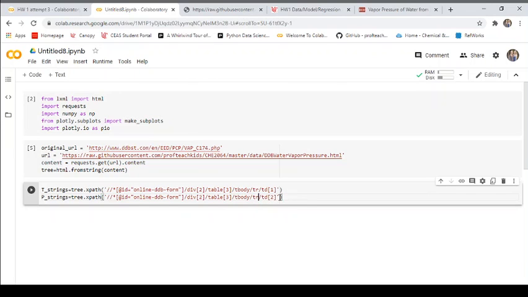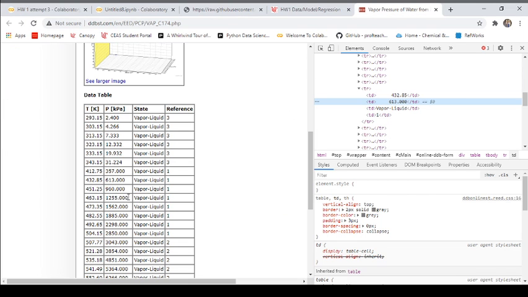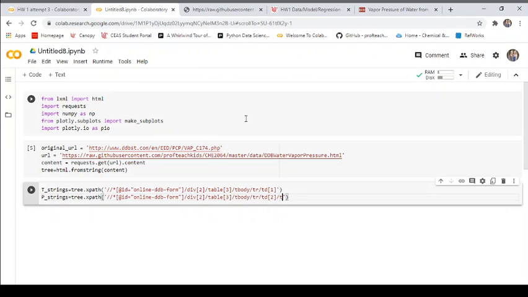Take out the row for pressure, and the pressure was actually in the second column, so we want that. That is okay. And then since we want the text that is in the boxes of that table here, we want these actual numbers, so we're going to go input text, and that's going to pull the text out of that table for those data points.